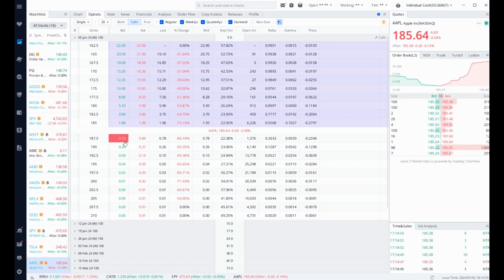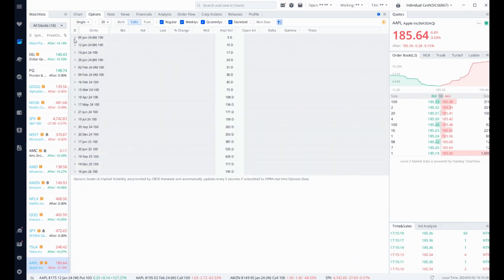Now you see 0.75, that's not 75 cents, that's $75. You've got to move the decimal over. I don't know why they put it like that. I believe it's because when you purchase a contract, you're buying the right to 100 shares. That's why it shows in the decimals, right? Because you're buying access to 100 shares per contract. So one contract is worth 100 shares, and you basically have the ability to move around 100 shares with one contract.